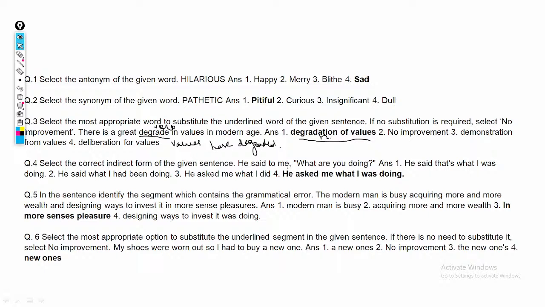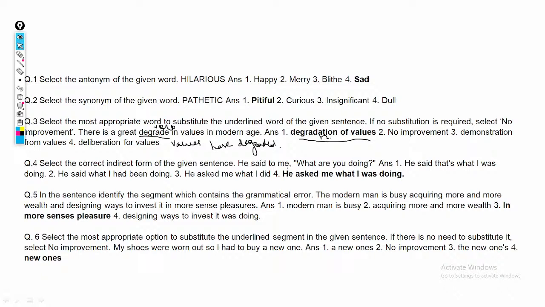So this is it. Number 4 is select the correct indirect form. I have recently finished making videos on direct indirect speech. So I think students would watch that, those of you who require it. But for that, I would again say, if you haven't watched the video on verb and tense and now you are proceeding directly to narration, I don't think you would understand much. If your base is not very clear, if you want to know it from the start, please watch the videos of verbs also, tenses also, and then proceed to narration.